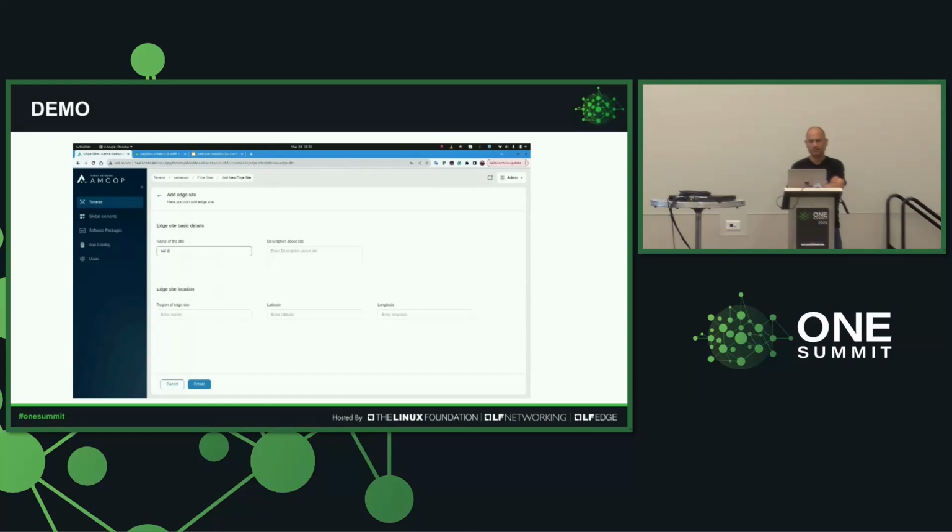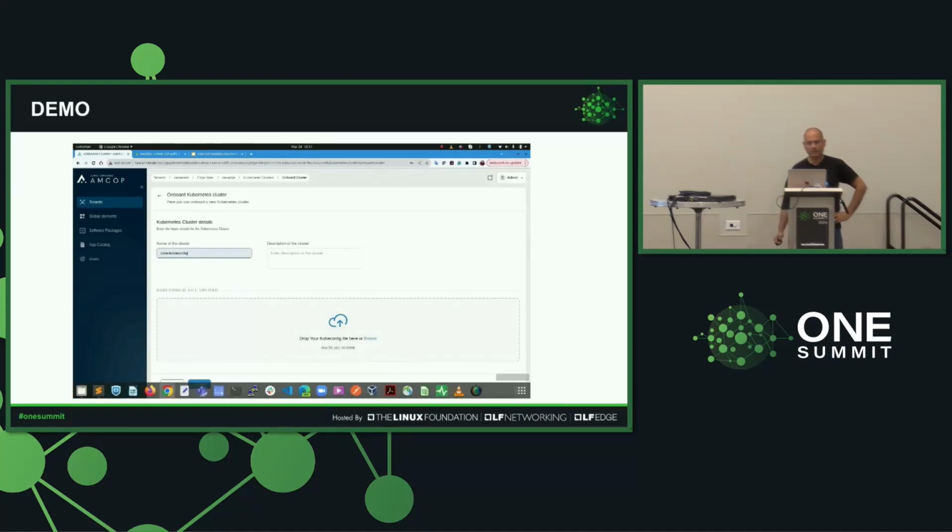Now it's creating the 3 edge sites that we talked about. Yeah, so this is all the clusters.